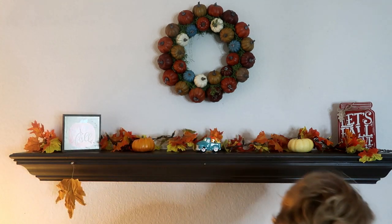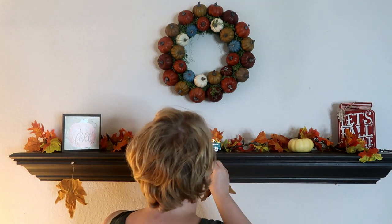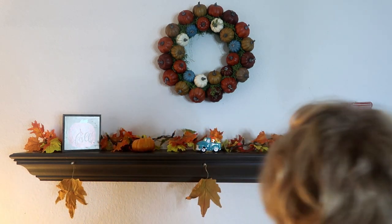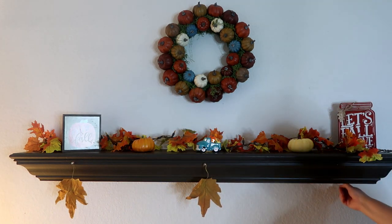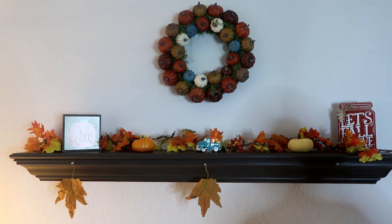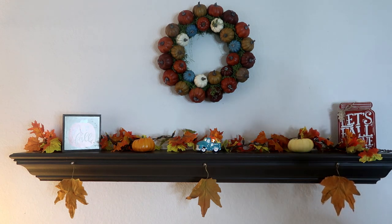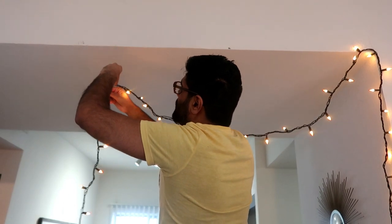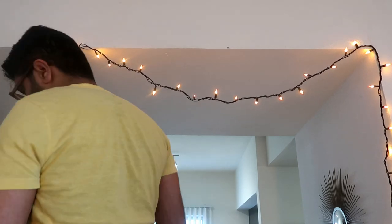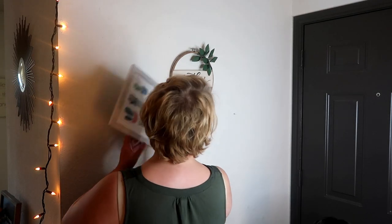These leaves I've had since college — probably seven or eight years — and I love them. They're one of my very favorite decorations to pull out. They're so simple; I got them at the Dollar Tree, but there's just something about them I love so much. I love the rustic vibe. They bring back so many memories and I love hanging them on my mantel like little stockings. I also hang them on these light strands that my husband puts up every year — we've had those for about eight years too. They're little candy cords and you can see the different colors when they're off.